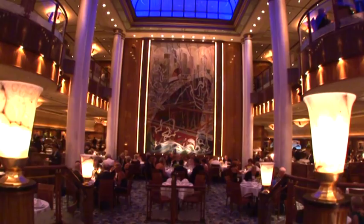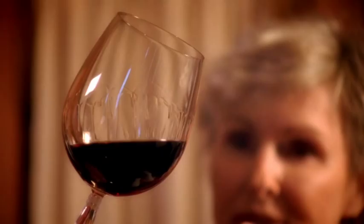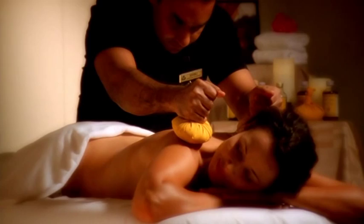What was it that you liked particularly? I think just again the size of the ship, the things to do on board, and the luxury and elegance of everything. Have you found that she's been your benchmark, or has each ship got something different to offer? Quite a few people say their first one is the one they have a favourite for. Queen Mary 2 has always been my favourite, but until recently I'd done Harmony of the Seas and she's maybe grabbed that spot because it's a very different ship with a lot more to do on board.